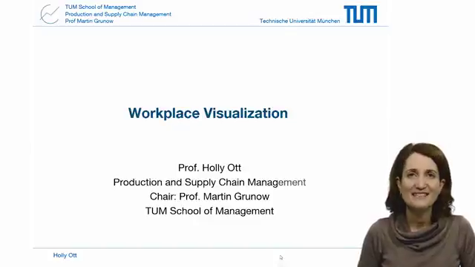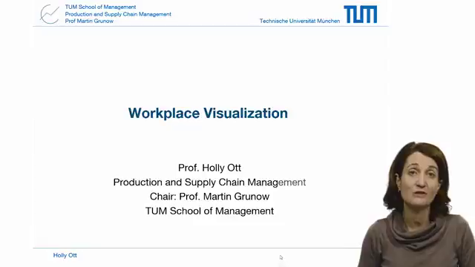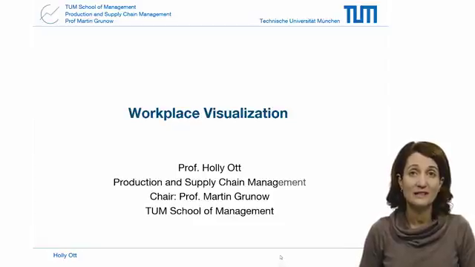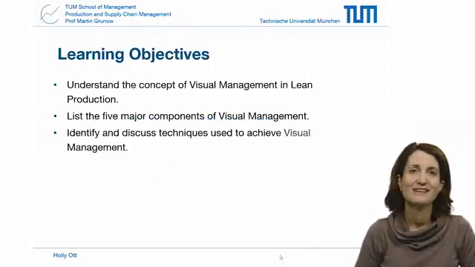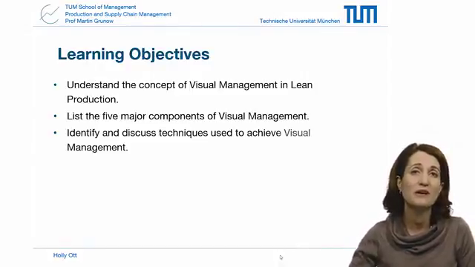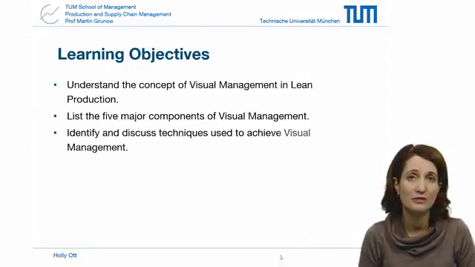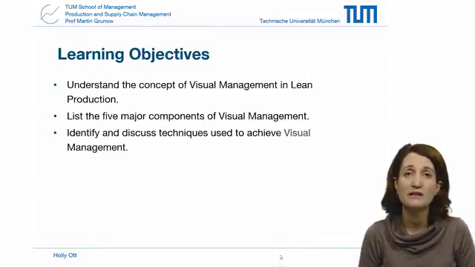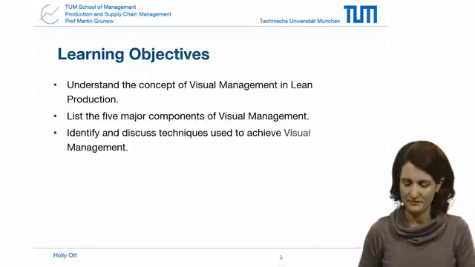Everyone. In this lecture, we're going to go through the main topics in workplace visualization, which is a core technique used in lean production. Our learning objectives are to understand the concept of visual management in lean production, list the 5 major components of visual management, and to identify and discuss techniques used to achieve visual management.